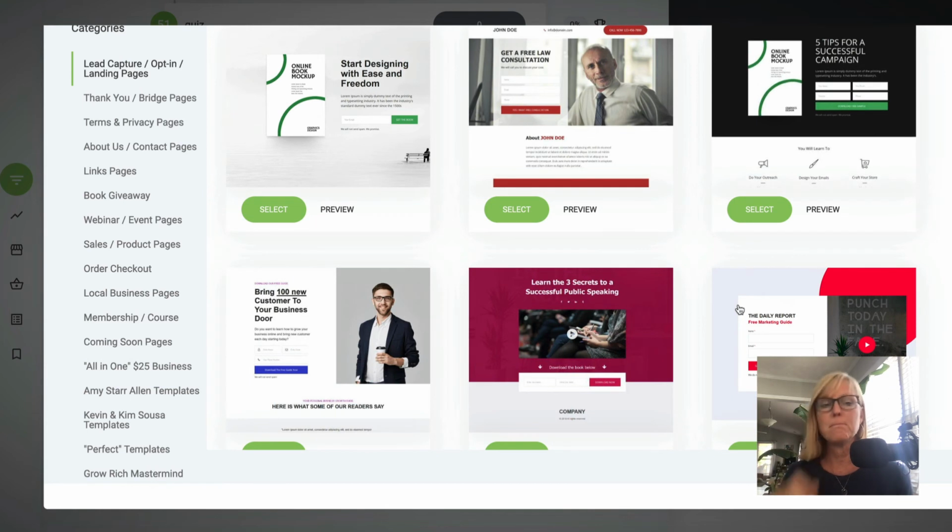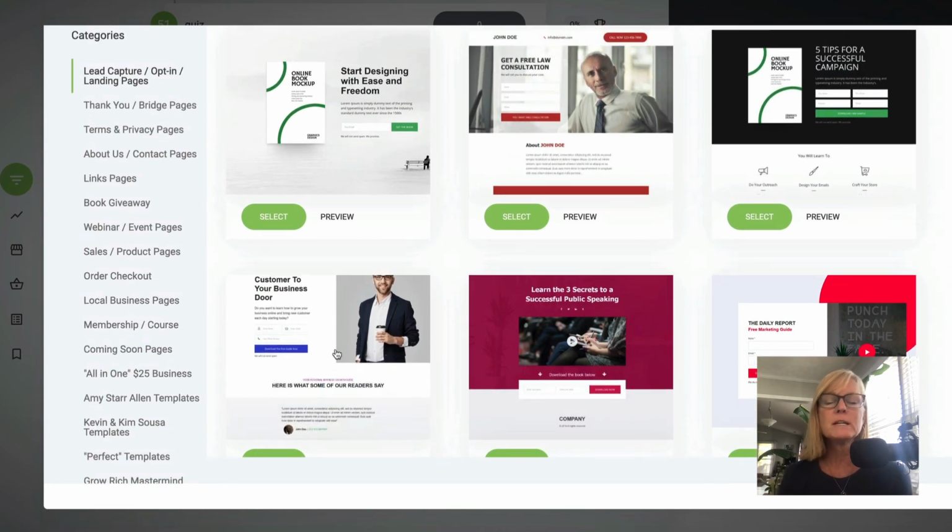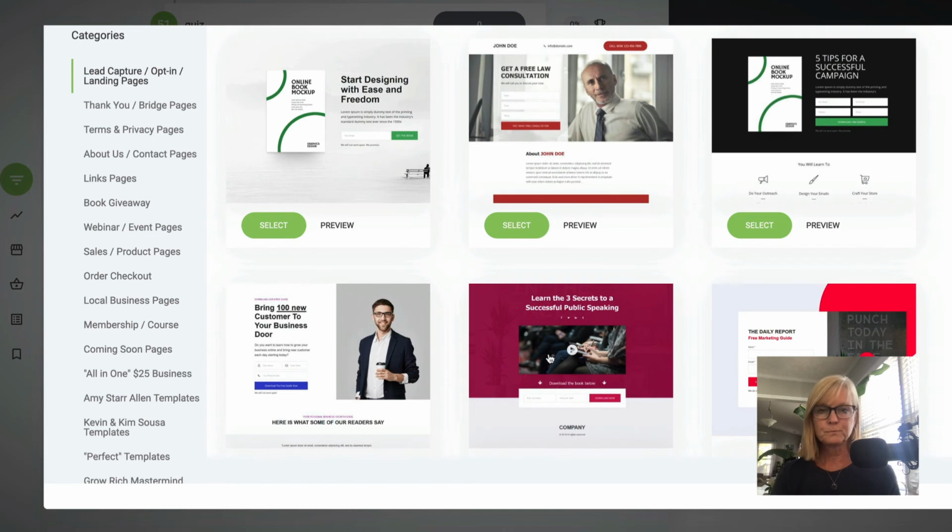This funnel builder is amazing, and it allows you to save your colors, upload your own fonts if you want. If you have specific fonts that you've purchased or anything, you can upload them in, and it'll just have all your stuff in there. And it just makes it really easy to use.